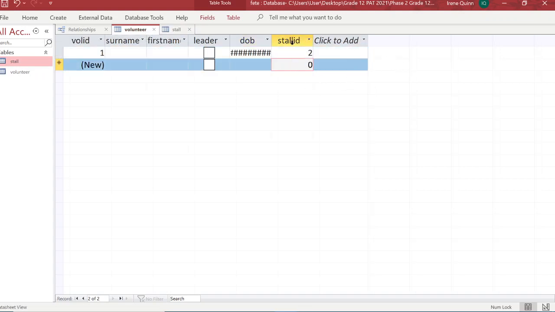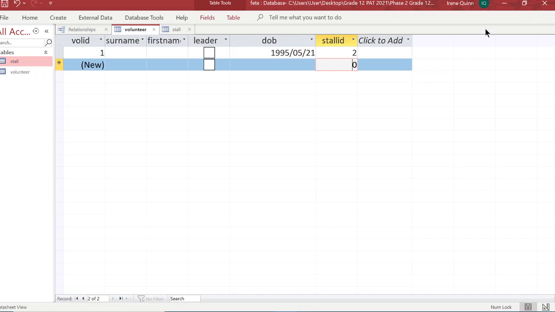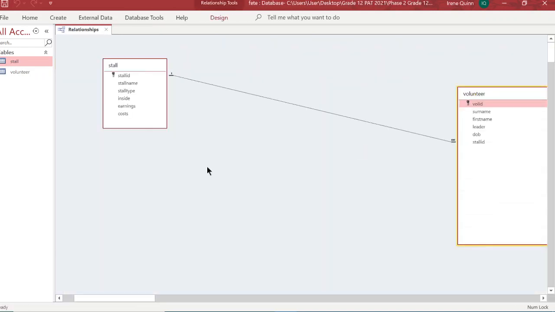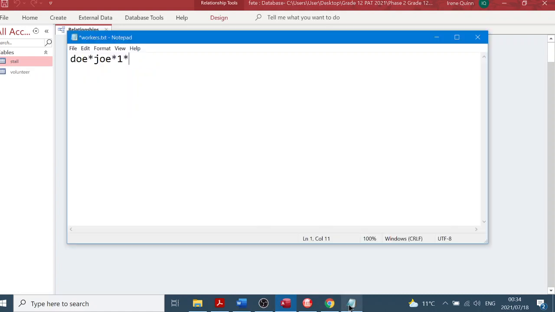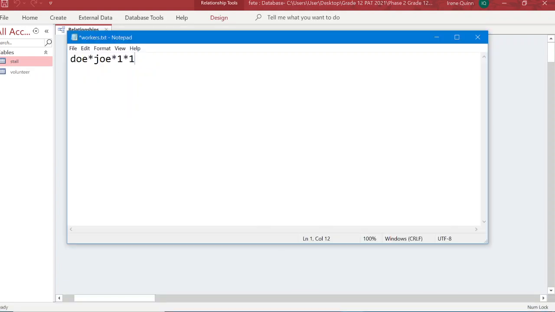I'm just going to make this larger so you can actually see the date of birth. Can you see it now? There it is. So it's year, month and day. So what we have to do is make the date look just like that, basically. And then we can go and add it. So you can have a whole text file with a whole lot of dates here.